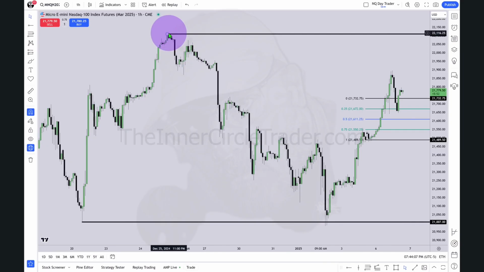So all I need to know is, where is premium? Where is discount, relative to now this high and this low? Why am I referring to those two reference points now? Because this range was attacked and traded outside of by these two lows here. And it's reasonable to see the price want to come back up and take out this high.